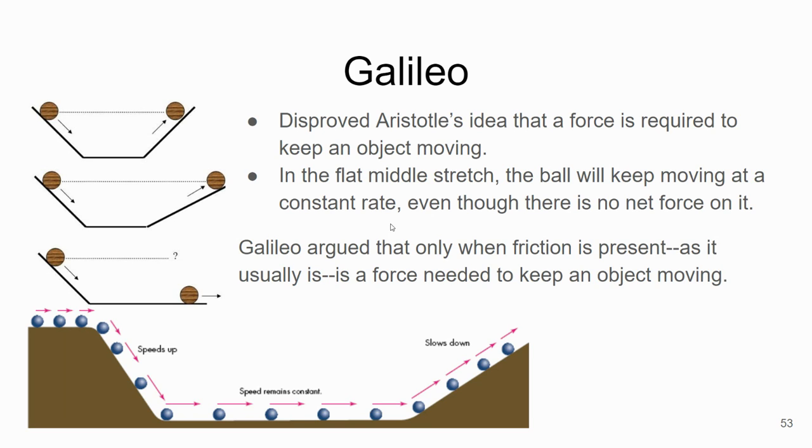And so you start to think, well, it's trying to stop. If you push something across the ground and let it go, pretty soon it's going to stop. And you're so used to seeing friction all the time that you get this misconception in your head that to keep something moving, you've got to keep pushing on it. But if you could get rid of friction, or at least minimize it a lot, you'll start to see what's actually happening, which is if it's already moving and there's no force on it, it keeps moving. You don't need a force to keep it moving. If there's no net force on it, it just keeps moving.